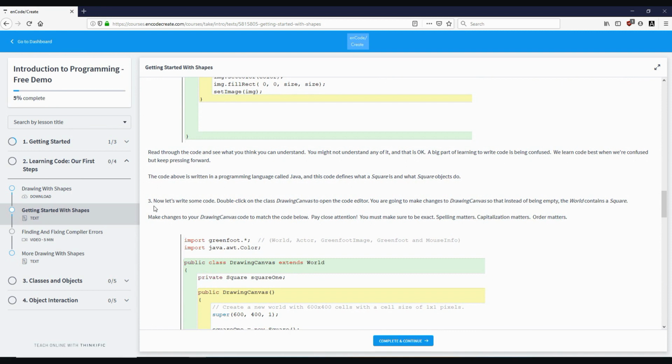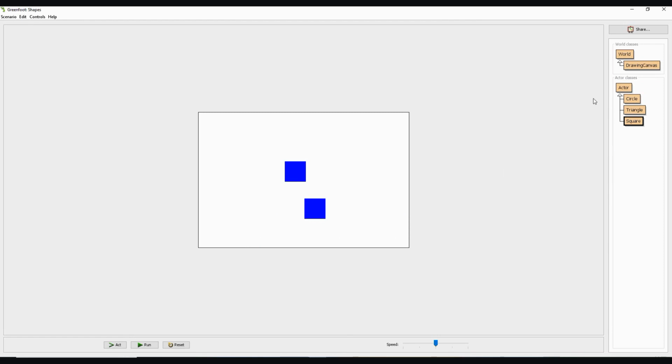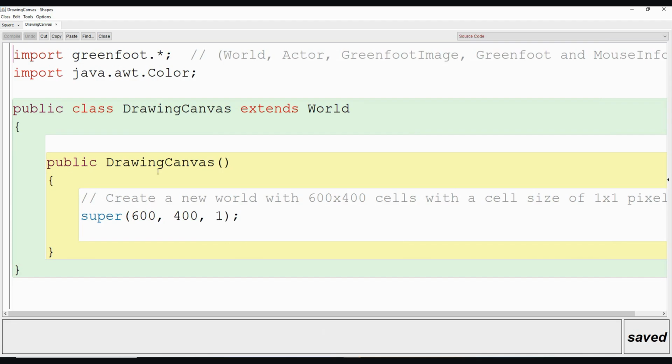In step 3, we're going to write some of our own code. It's going to ask us to double-click the Drawing Canvas class to open the editor. I'm going to open Drawing Canvas. This is what your code should look like.